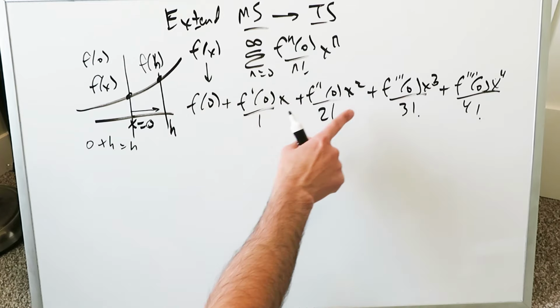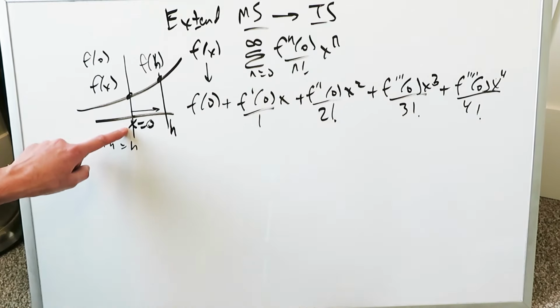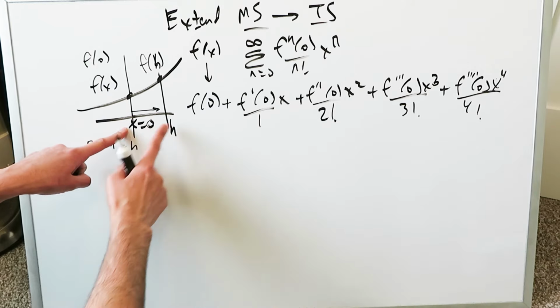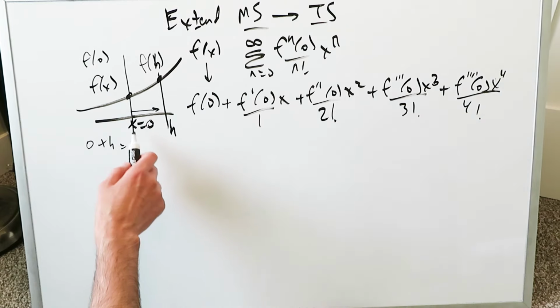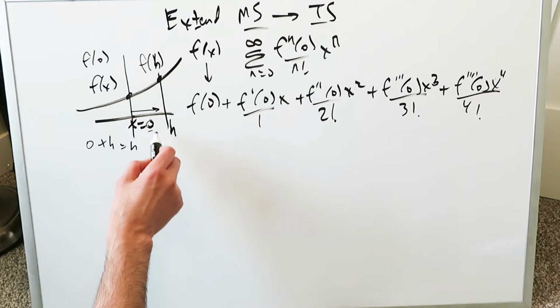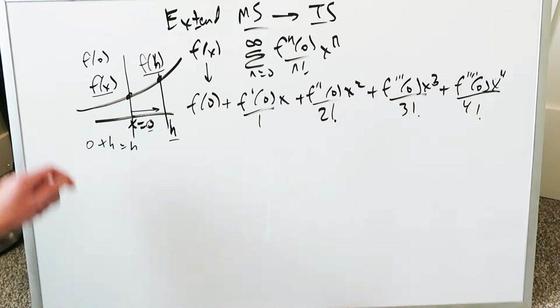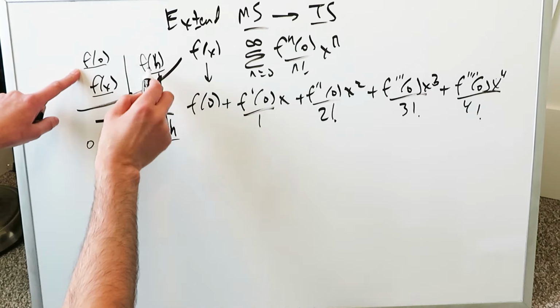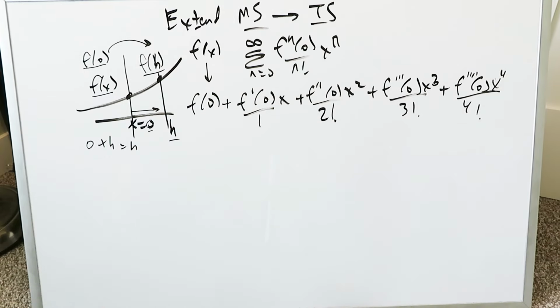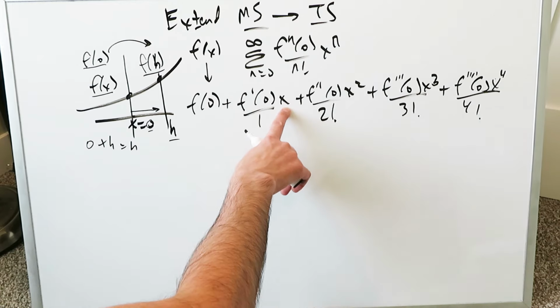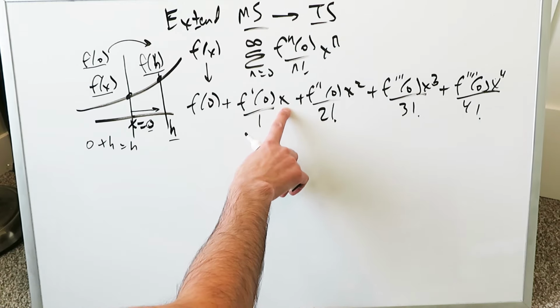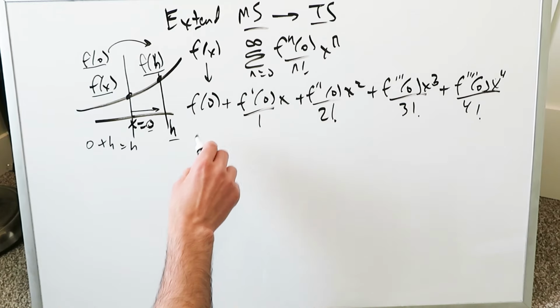f of x was equal to all of this, except our f of x was really f of 0 because we were centered here at x equals 0. The only thing that's changed here, instead of a 0, we're now looking at an h. Instead of looking at this, we're looking at that. Or rather, I should say, instead of looking at that, we are now looking at that. The only thing which changes here is this. x variables here will get replaced by h variables simply because the x value has been replaced by h.